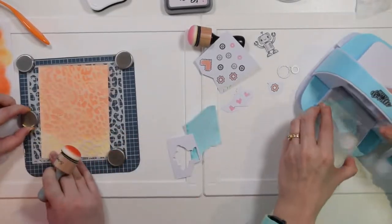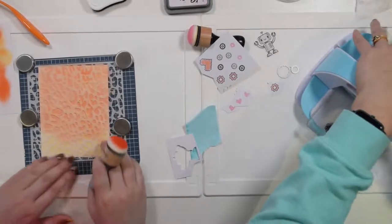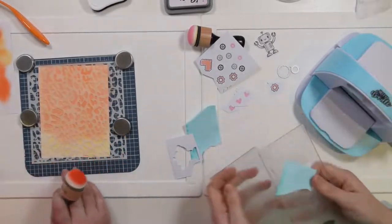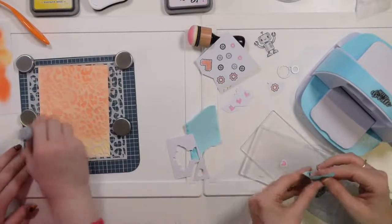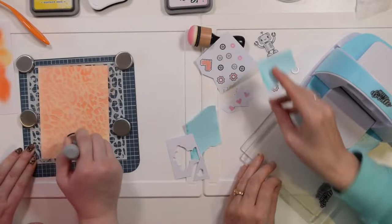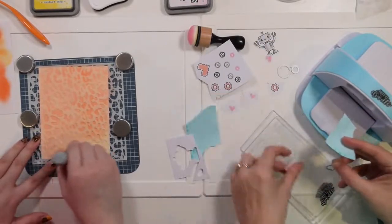Are you just going for the one color, the persimmon? Are you going to do a little gradient situation? Well, I picked out mustard seed as well. Oh, yeah. So I might do some splatters with that. I'm partial to a two-tone blend, but each to their own.